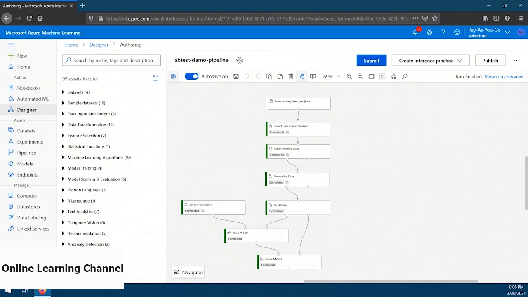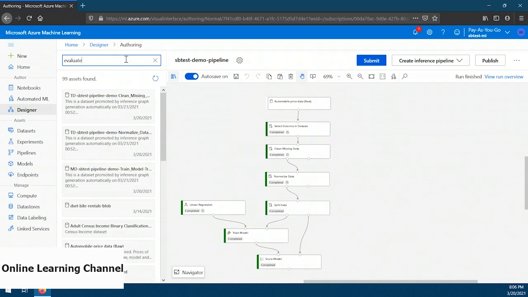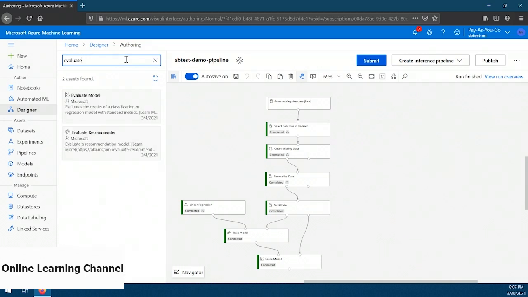So with what we built before, we can easily check the prices predicted by our model candidate against some real actual prices, and we do that with the scoring module. But in this demo, we're going to evaluate our candidate model. Just eyeballing predicted versus actual isn't really sufficient to tell if a model is good enough. Now, configuring a pipeline to evaluate a candidate model is pretty easy. Actually, let's go over to the left-hand panel and search for the Evaluate Model module. And then let's drag it onto the canvas below our Score Model module.